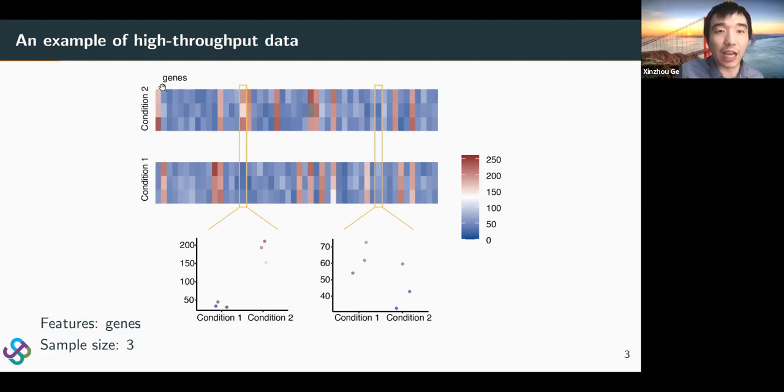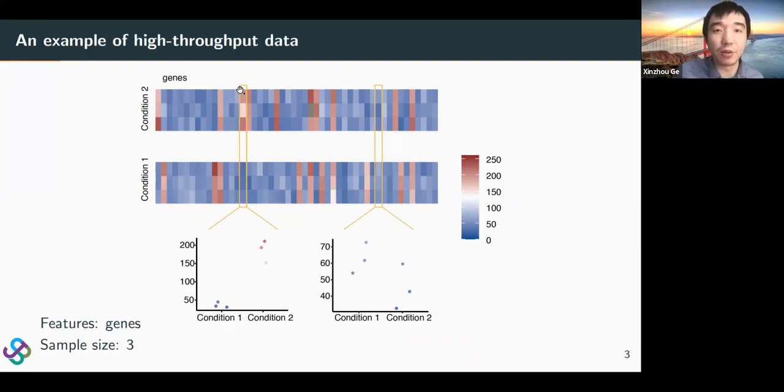within each condition we have a matrix. In this matrix, each row is a patient. So here we have 3 patients for condition 1, and 3 patients for condition 2. And each column is a gene, and it is the measurement of the expression level of the gene. We can see from this legend, a red value means high expression, and a blue entry means low expression. So here, high or low may mean how active each gene is.